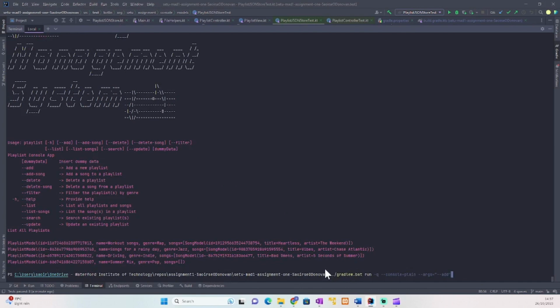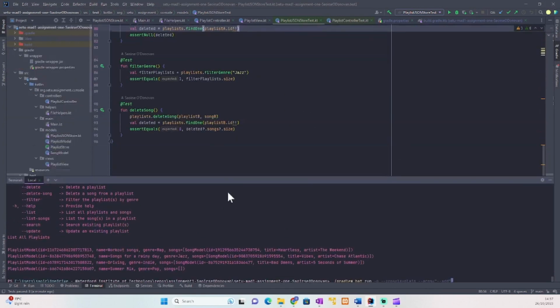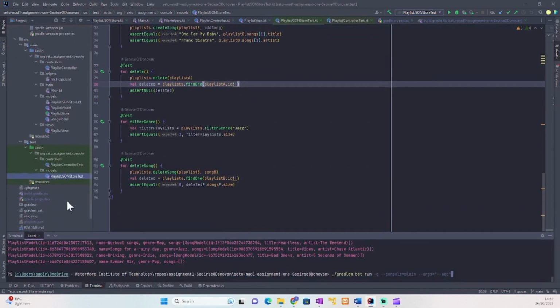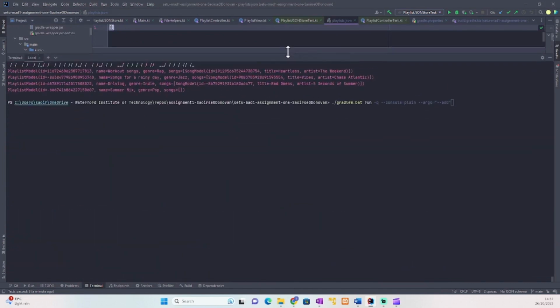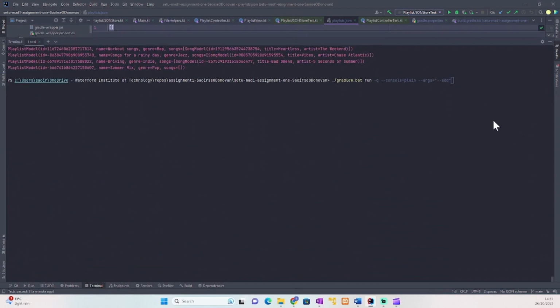What I'll do first is, because our playlist.json store file should be empty, and it is, I'm going to add some dummy data to the application. I do so by passing in a parameter called dummy data.